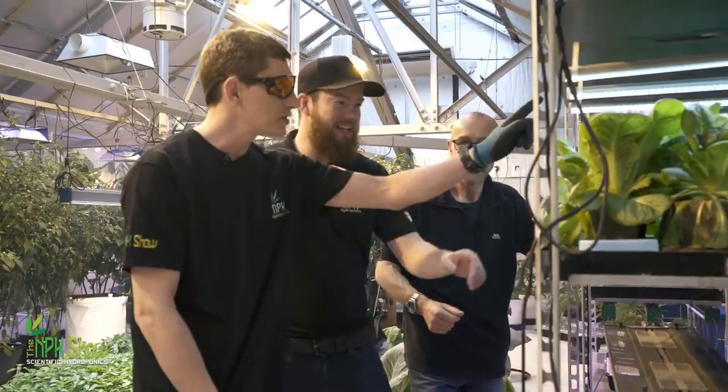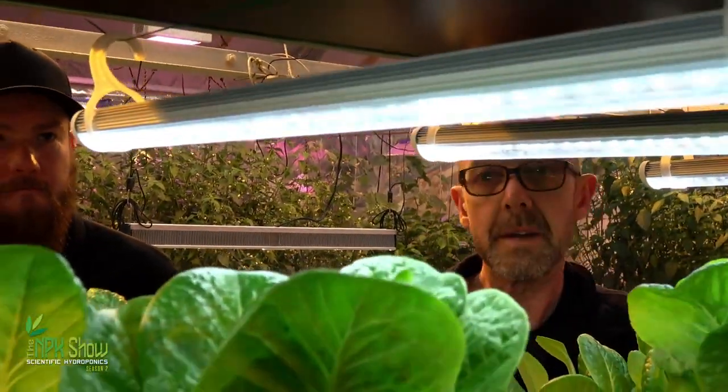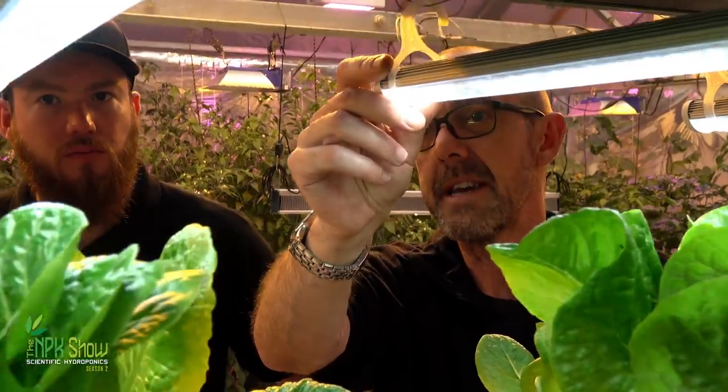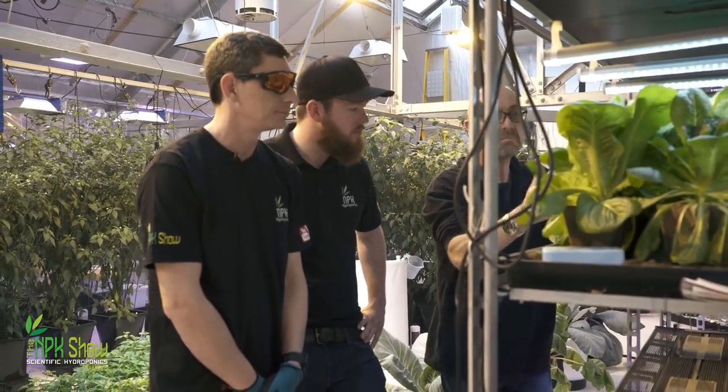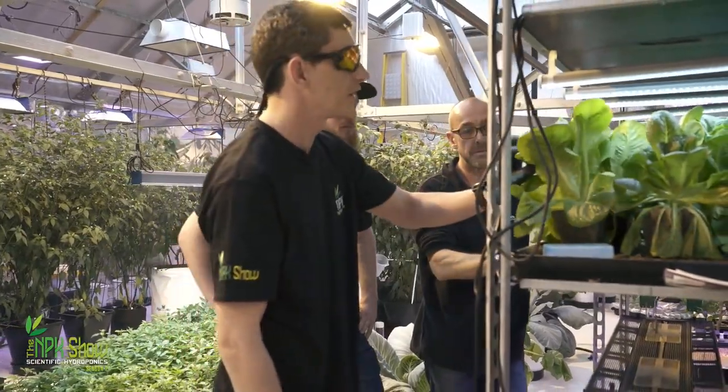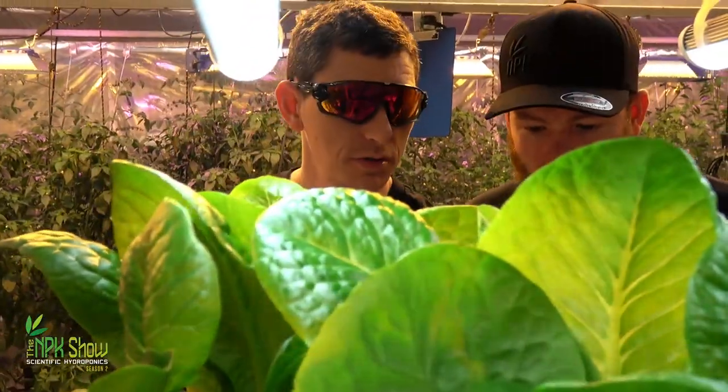You know what is nice, though, is the lights. I like the lights. Very simple to use as well. They are. I've been playing around with these ones for about a year now, and they're quite cheap and cheerful, but they seem quite effective. The plant growth is pretty good across the board. Seem to be doing very well, to be honest with you. Yeah, it's all looking good.